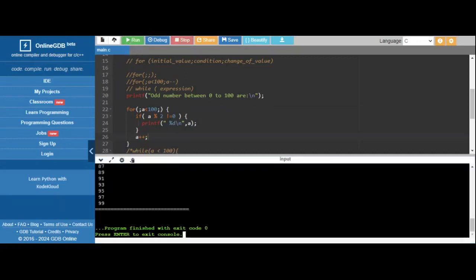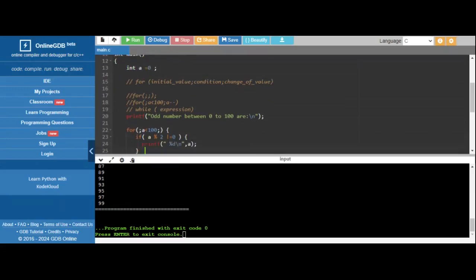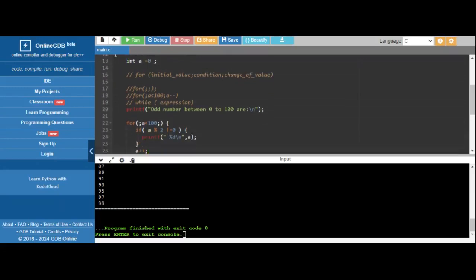As well, see here, this is also working. So it is up to you how you want to write a loop. While and for loops can be interchangeable. That is what you need to remember. Whenever an initial value should be added, whenever you have conditions, and whenever you are constantly changing some values, there you can use a for loop.